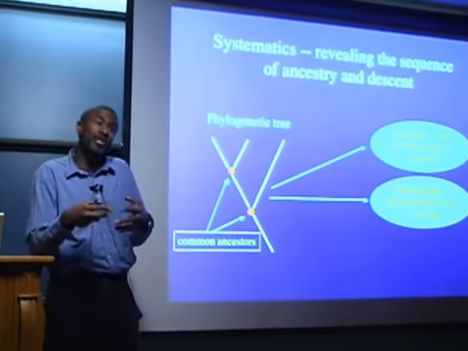What can we use phylogenies for? Well, essentially, they're a roadmap to biodiversity. They give scientists a tool for organizing the bewildering diversity in nature and for drawing connections between the different species. These connections serve as roadmaps, as signposts for not only understanding how the species themselves are organized, but also for biogeography, which is the study of where species are found, the geography of biodiversity. It's also a useful tool for understanding the process of evolution, the speed of evolution, the pace of evolution. All of these can be very well quantified by using these phylogenies. And I hope today you'll get a feeling for some of the different ways in which we can use phylogenies to study biodiversity.